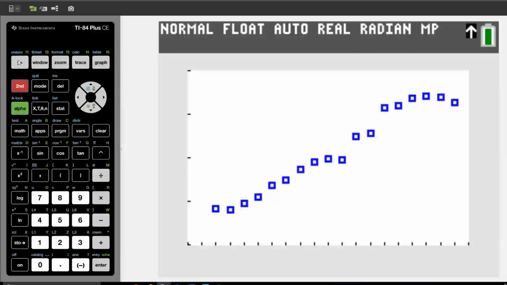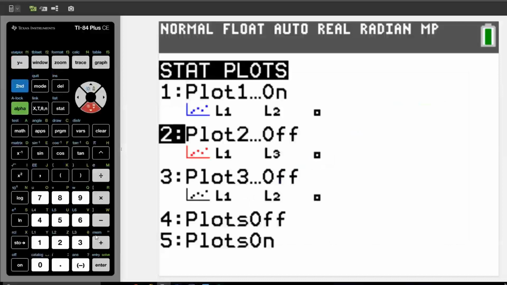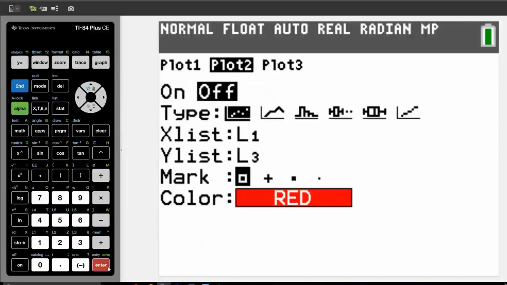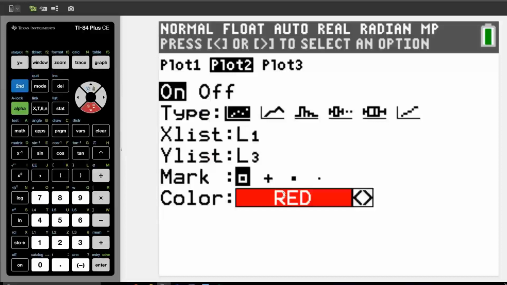So I'll go through that again with the female or the LPGA data. Turning it on again. Coming down, it's now list 1 and list 3. Different color. I like to leave that icon, even though squares aren't really what we should be using. Just a bit clearer than the crosses. And don't forget, this is how we change the color, whatever we want to use. So I'll go red. That's fine with me.